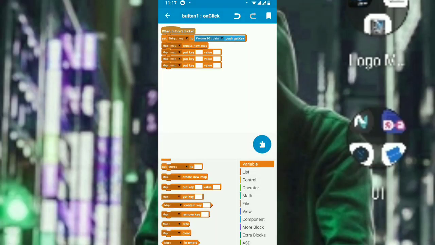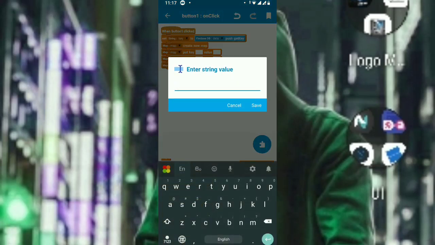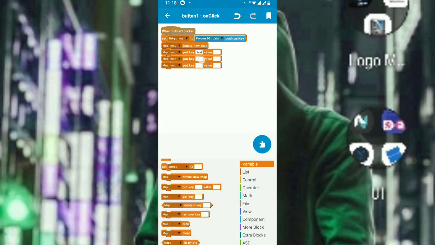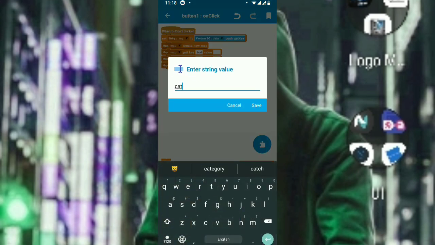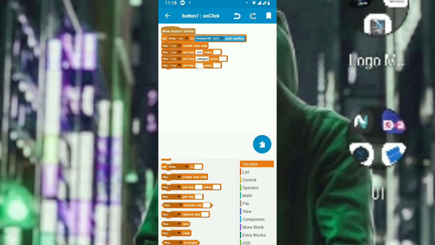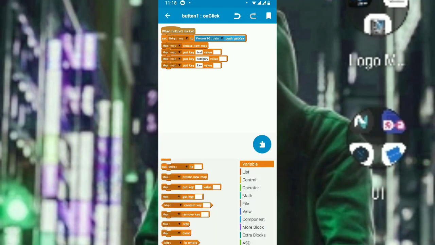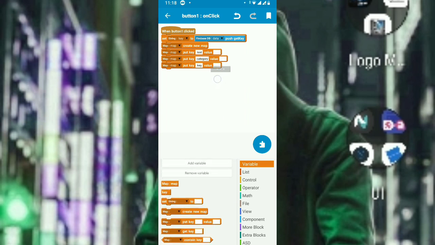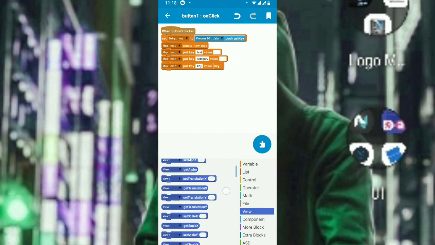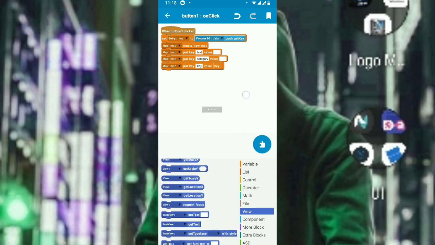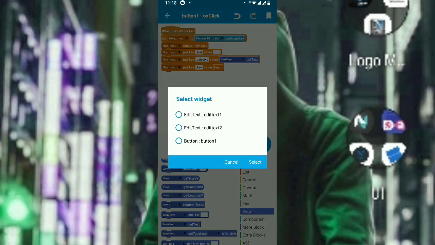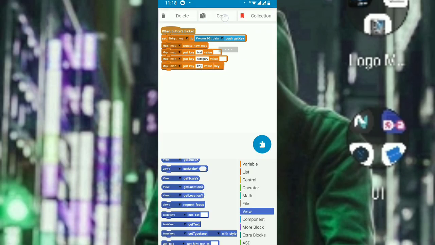Then the first one let's put as text, the second one as category, and this one as key. You can get the codes from the key, and the key variable should be included here. For the category one you have to put the get text block. The get text block is the second one. I will explain that now. Get text, and the first one is the text.